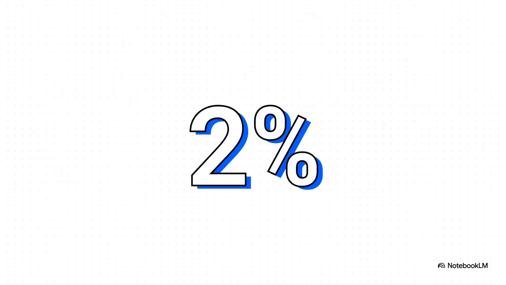A hepatic arterial injury, this is one of the scarier bleeding complications. It happens in about 2% of cases, and it leads to something called hemobilia, which is literally bleeding directly into the bile ducts. Now, this is definitely a serious event, but the good news is that the IR team can almost always get it under control with a procedure called transcatheter embolization.